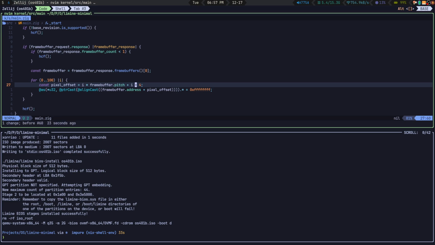As for the column, we're stepping by a single pixel at a time, and since each pixel is apparently 4 bytes in size, we need to multiply by 4. We're adding the pixel offset to this starting address, and then assigning this a hex value, which apparently gives us this color.